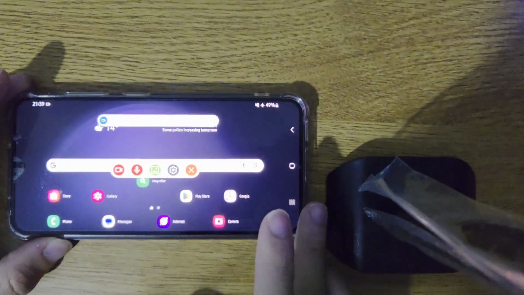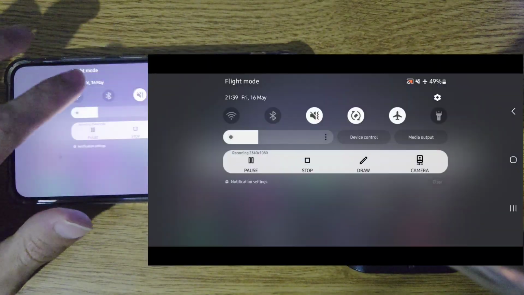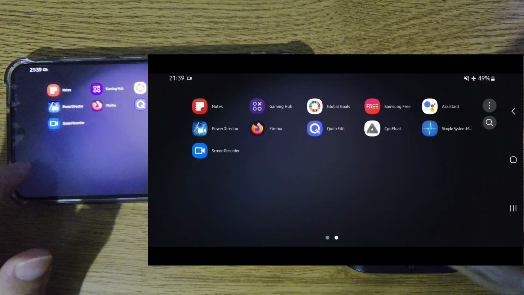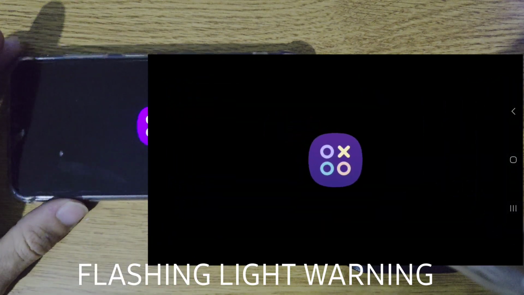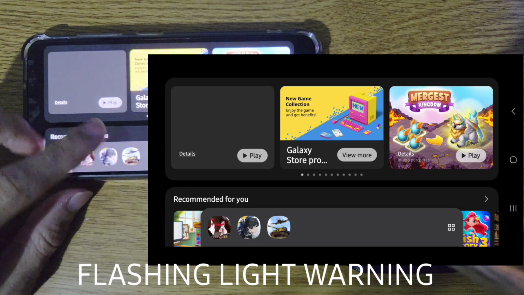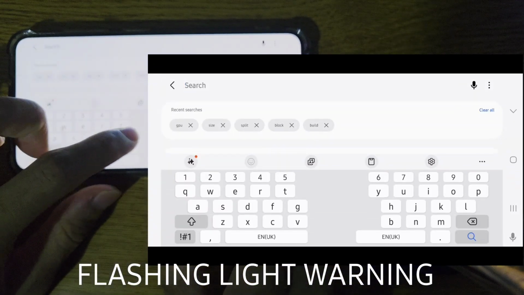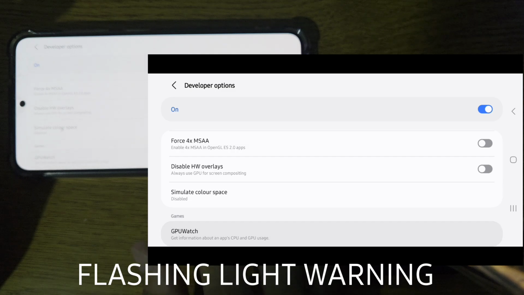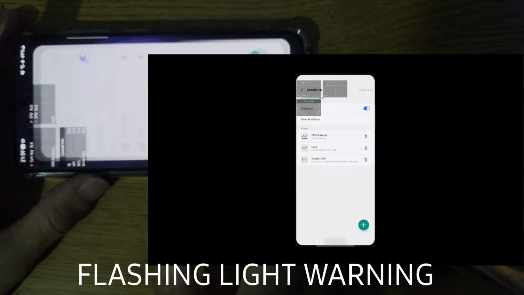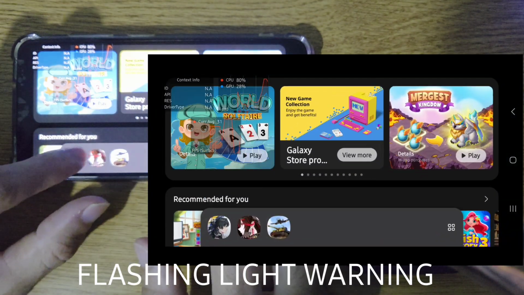Now, okay, so now I'm recording the screen just so that you can see that I'm actually booting from the phone, because I've seen some comments saying, oh, you're playing on a PC. Obviously not. I think it's pretty obvious that I'm actually launching this from a phone. Last time I haven't really changed anything. All these tests have been performed on a phone. Last time it was performed on an S25, this is an S23.